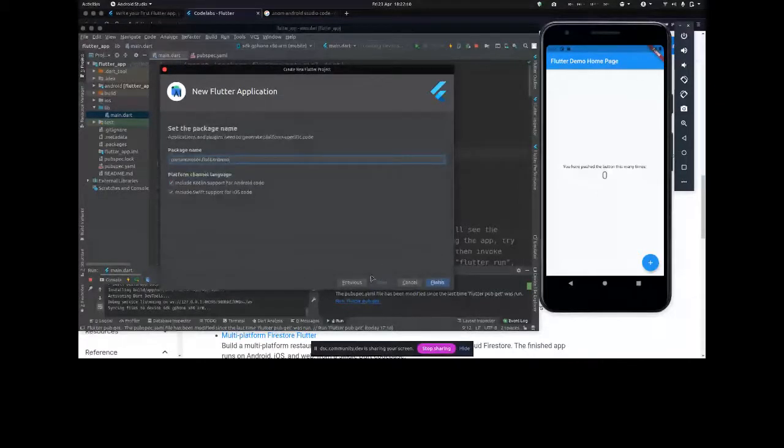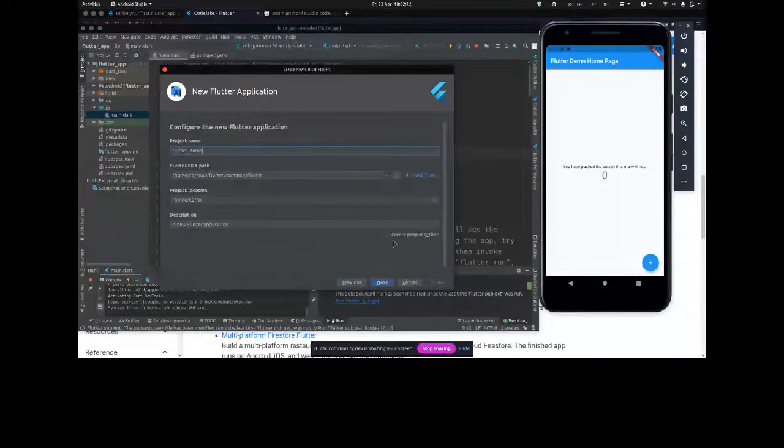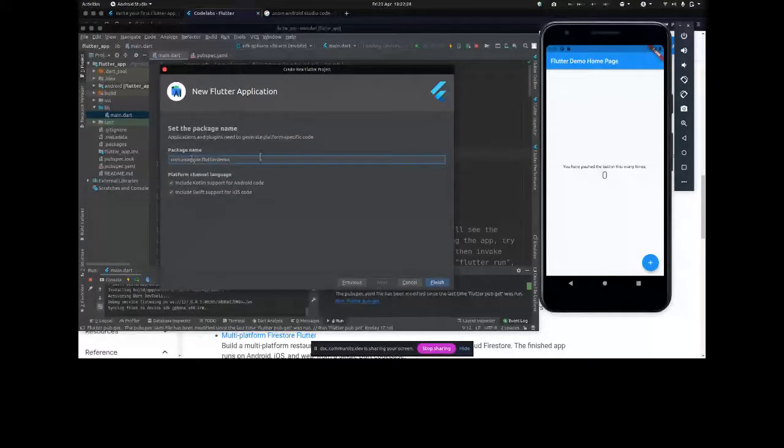You can choose to create the application offline if you don't have an internet connection, but you can also create it online, which installs your dependencies. So let me check that. Click continue. There's a package name, it can be anything, but I think you can't call it something to do with Google.